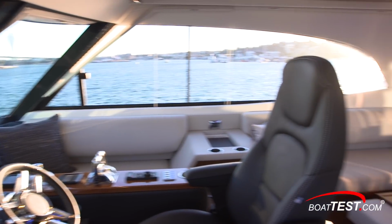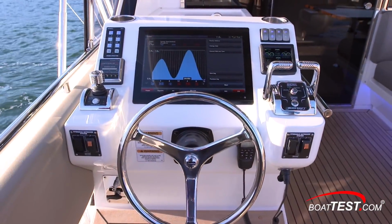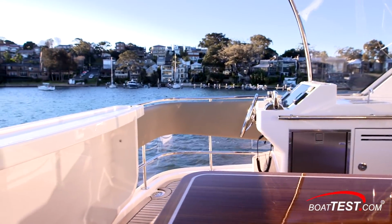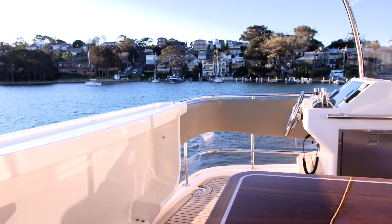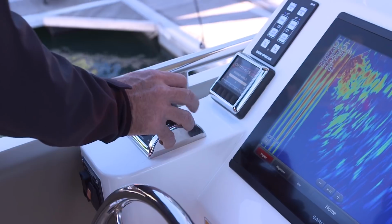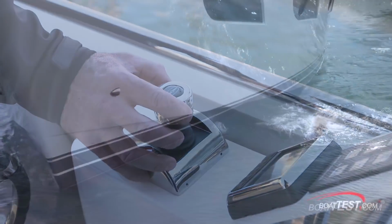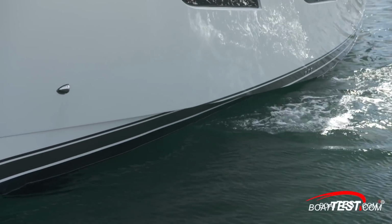When the captain wants to switch to the standard stern control station, it's just a few steps. This station overlooks the cockpit, making it equally well suited for docking and backing down on a catch. Whether backing into a slip or moving close to a port side dock, just small moves of the joystick are all that are needed to activate the main engines that will work in conjunction with the bow and stern thrusters.